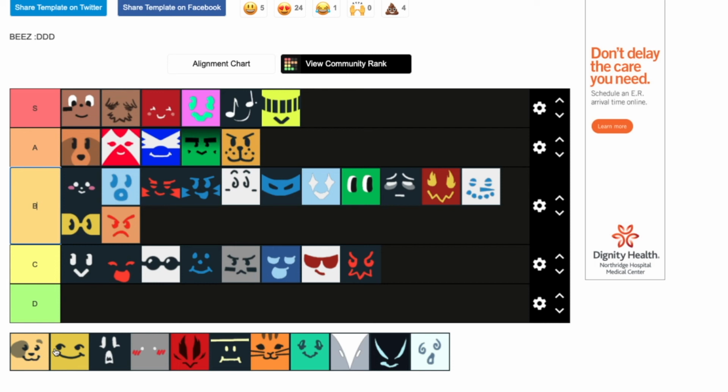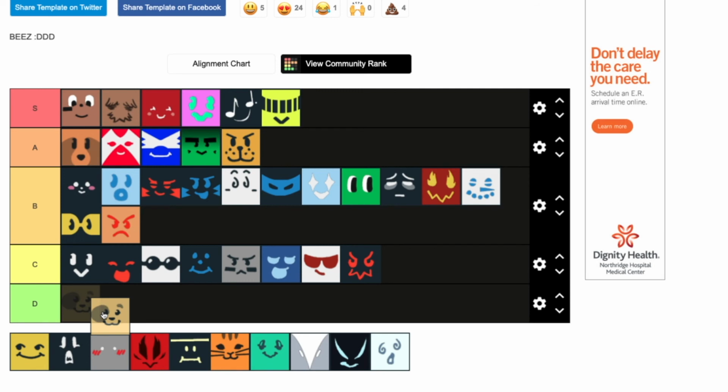Now, we're doing more of the event bees. For the Puppy Bee, it has a lot of hate, but I can understand that, but it's not the worst bee. If I were to put it anywhere, I would probably put it at C tier, because look at that cute face. That's not the only reason I like it. It's just really good for leveling up.